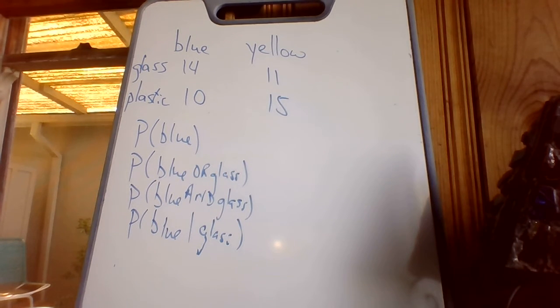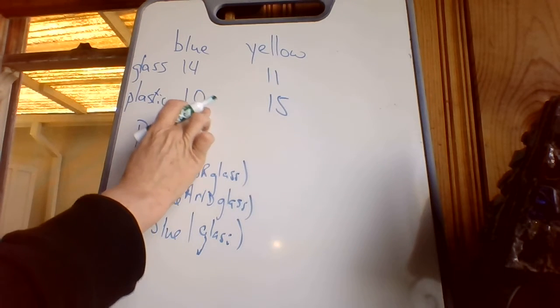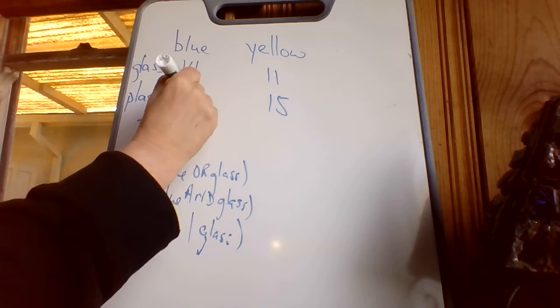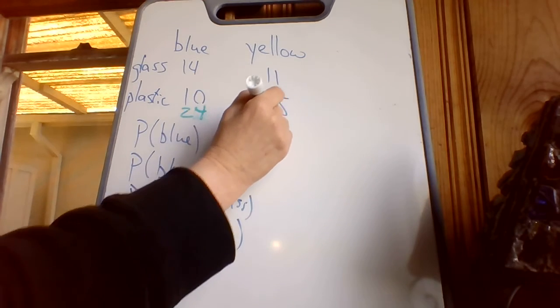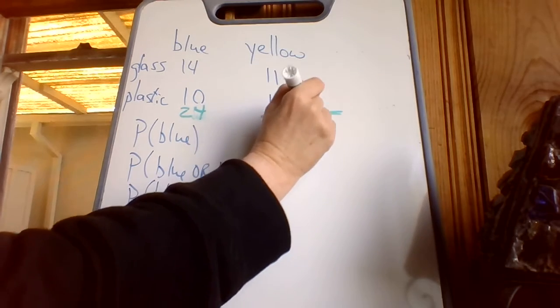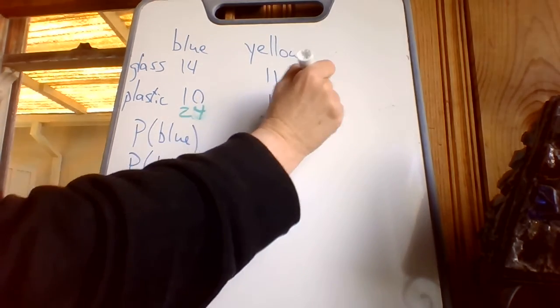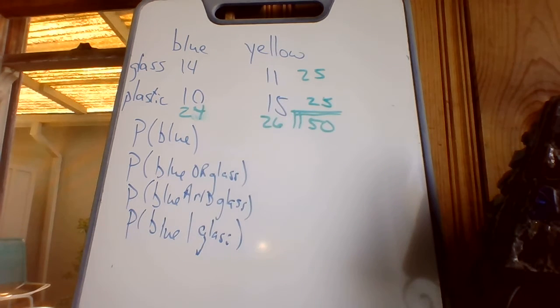Final review, question number 2. Okay, so I got this bucket with these marbles in it. And anytime you got one of these tables, just kind of give yourself all these numbers. That's 24 if I go that way, blue ones. That's 26 of those. So altogether, there's actually 50 marbles in there. That's 25. All right, so there's 50 marbles in there.